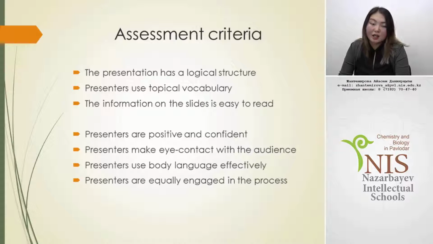Some criteria for the presenters themselves. They have to be positive and confident. They should make eye contact with the audience. They use body language effectively. And they are equally engaged in the process. Do you know what engaged means? Right, you are. So it means that each of the presenters should have an equal part in presenting their work.